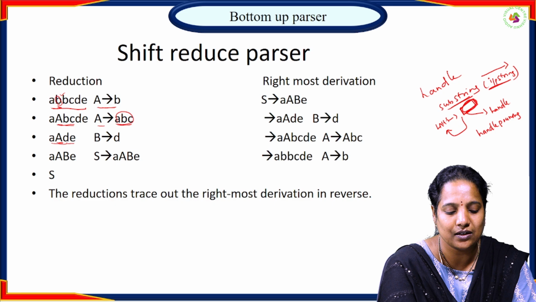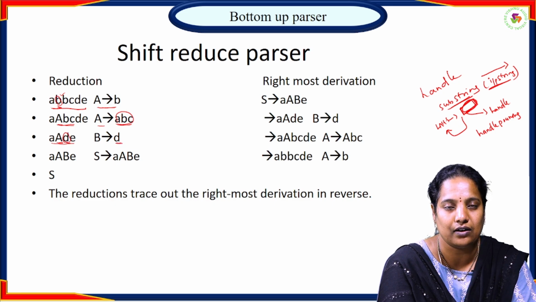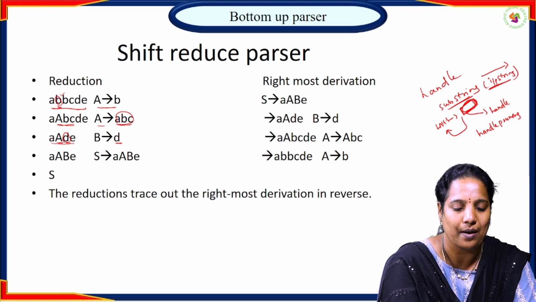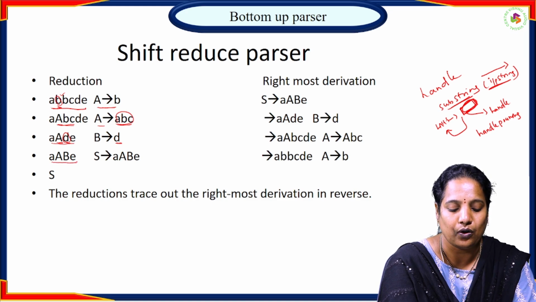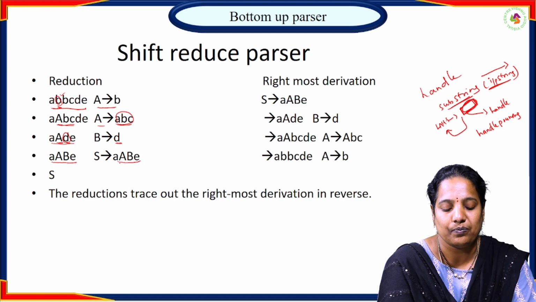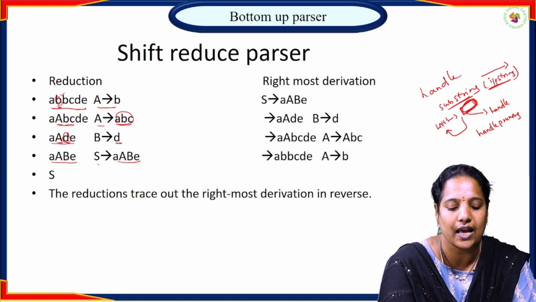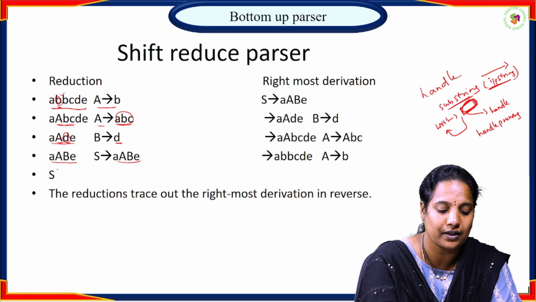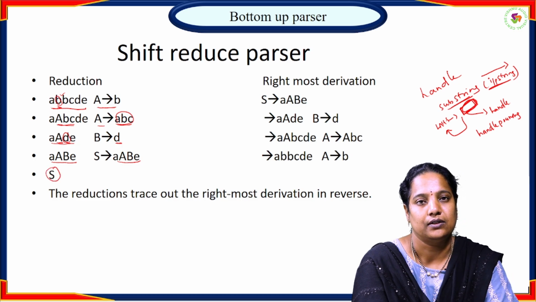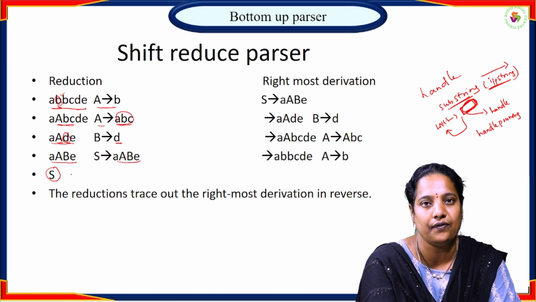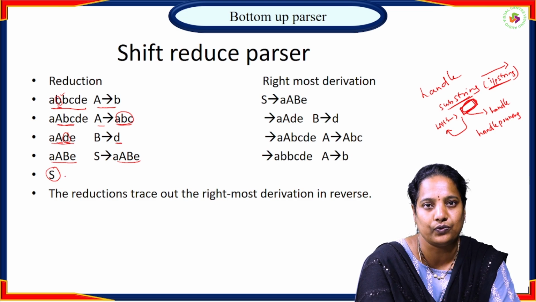When you observe the next input symbol D, here you can apply the reduction because D is a handle. Whenever you find a handle, we can reduce it. That is, B tends to D production is there. I am applying the reduction here. By that, I am getting the input string as A, B, E. And A, B, E itself is a substring that matches as a handle because we have the right hand side production for S as S tends to A, B. Then it can be reduced to the starting symbol S. This is the process to reduce the given input string to the starting symbol of the grammar.